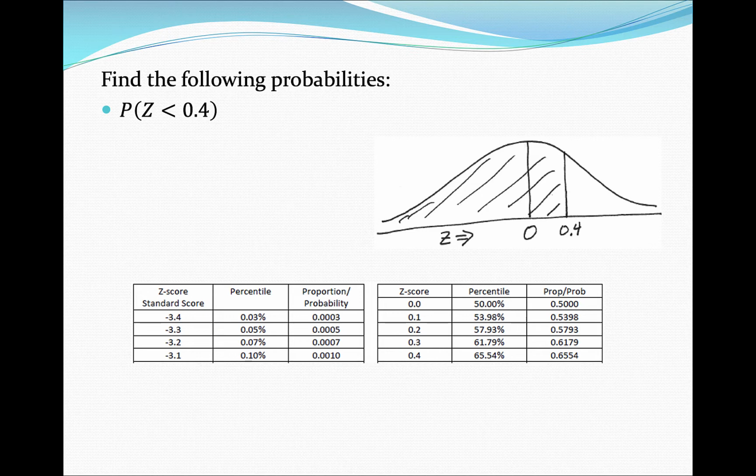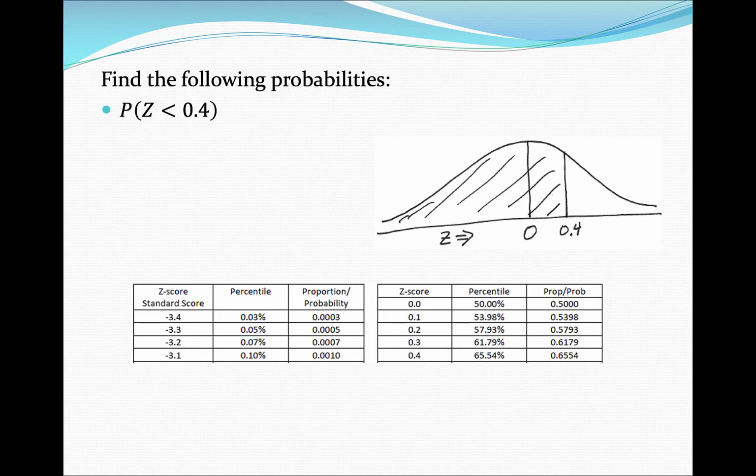It's pretty straightforward to use the table. In the first three sets of columns, you just look up the negative z-score if your z-score is negative. In this case, our z-score is positive, it's 0.4, so we actually look in those last three columns, and you'll see I just cut it off there at 0.4. So 0.4 is the bottom z-score over there on the right for those last three columns.